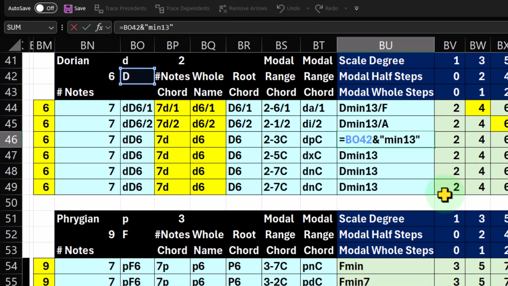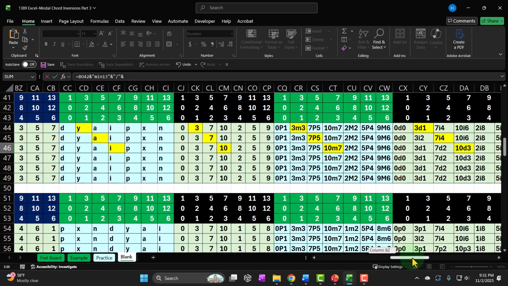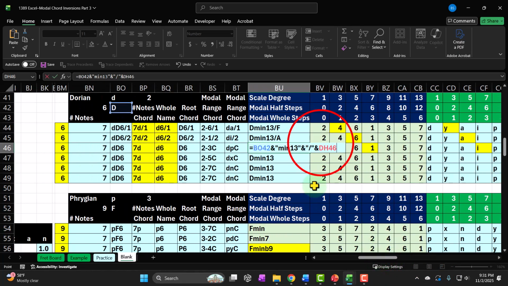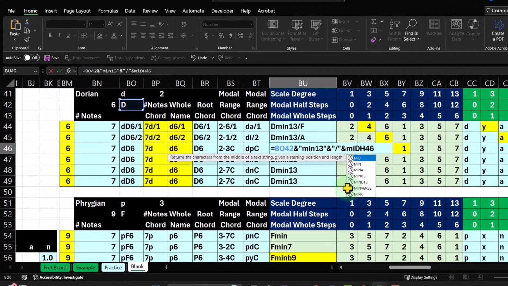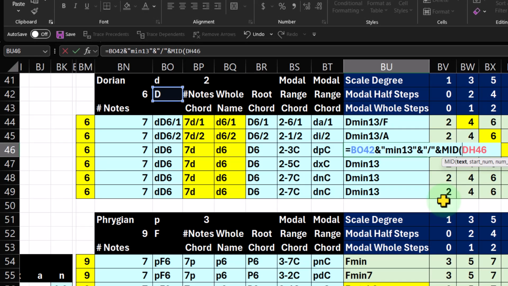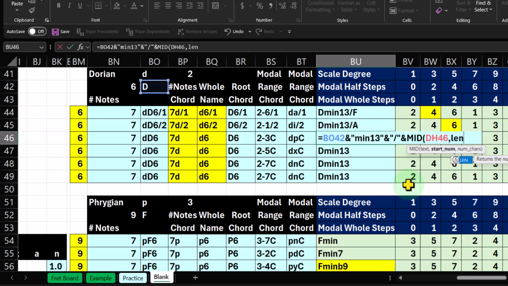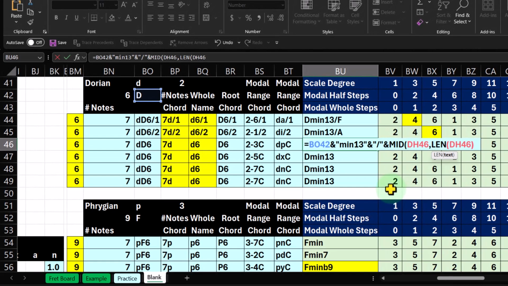And then I'm going to do the next one. I'm going to say, and then quotes / end quotes, and I'll pick the next one up, which is going to be that C. And then I'm going to extract it by saying this is going to be mid tab of that, and then comma, LEN, counting the cell of DH46, and then close it up, -1, comma, 1, close it up.